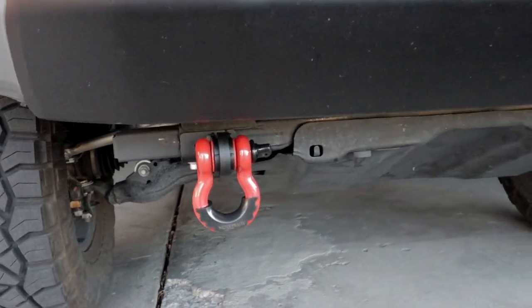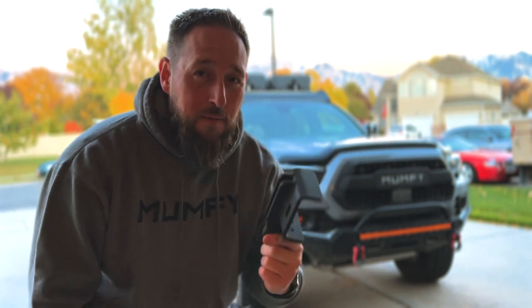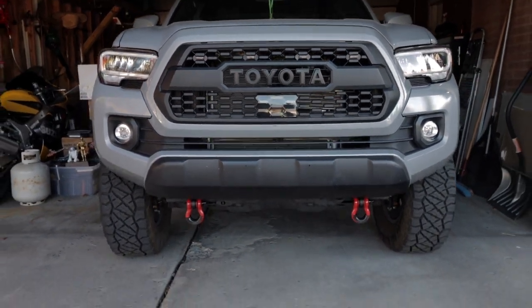For this last mod, it's a little bit of a controversial one — it's an aesthetic mod that will add a little bit of pop to the front of your Tacoma, especially if you don't have a front bumper, and that's going to be the demon brackets. These add kind of that shackle look to your stock front end, and you can get different colors of shackles to help bring out that color pop you might be looking for. I do not recommend these for recovery or anything like that, but they should still act as a normal tow point.